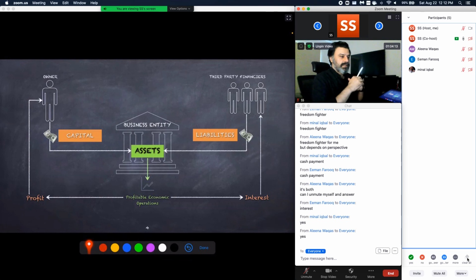If you understand this, please give me a green check mark on the participants window. Excellent. Now keep this conclusion in mind. This is the real game: capital and liabilities converted into assets. Capital is what the owner provides you. Liabilities are the third-party investors who provide you the money. Then you convert this money into your own assets. This connection is the most fundamental conclusion in our accounting subject. The entire building of accounting is based on this connection: assets, liabilities, and capital.